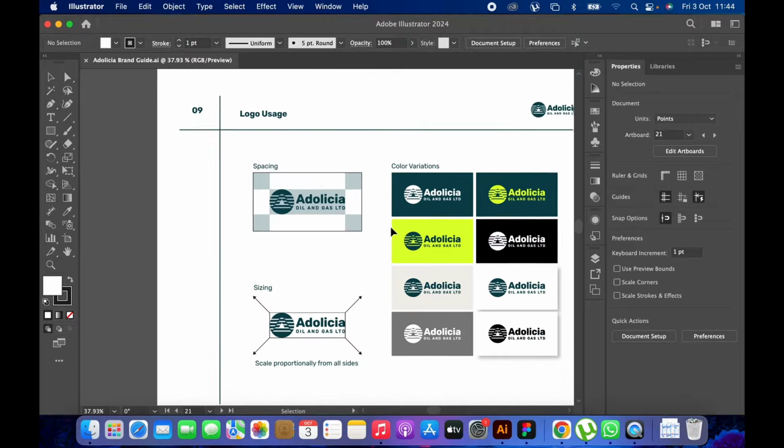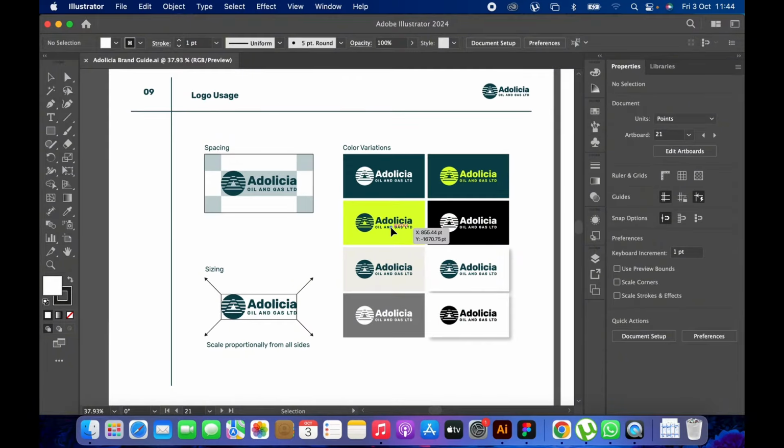So the next thing here, I included a usage section for the logo. You see here, I have defined the spacing that goes around the logo, and I also include how to scale the logo. You know, these are important information that's not just a fellow designer would see, but even if someone is not a designer and they see this, they'll be able to have a very good understanding of how to use this brand identity in a very proper manner that would communicate well without losing the main creative direction that went behind making or building this brand identity.